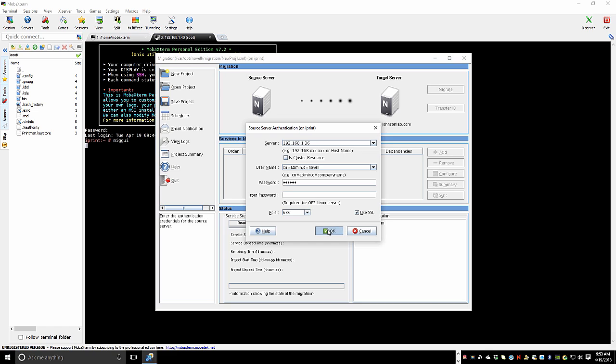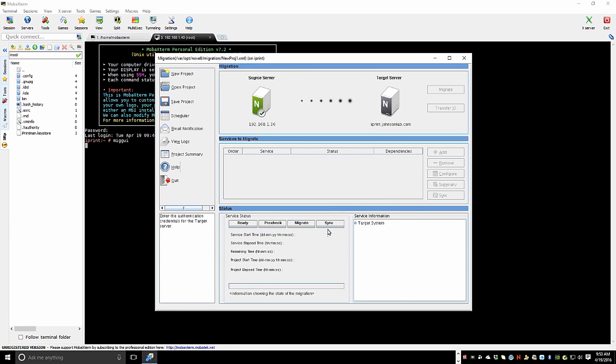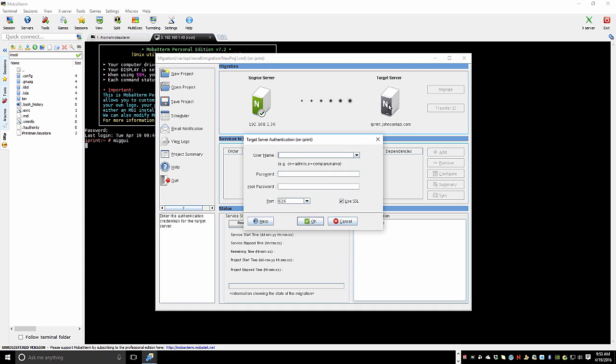And click OK. Since we're going over port 636 using SSL, you may see a prompt, if you have not run through this process before, prompting you to accept a certificate, which you will accept. And once you do that, then the server authentication process, if it is successful, will light up the server green as you see on the screen. The next step is to click on the iPrint appliance server.